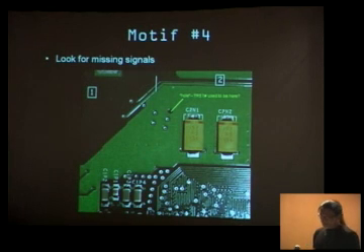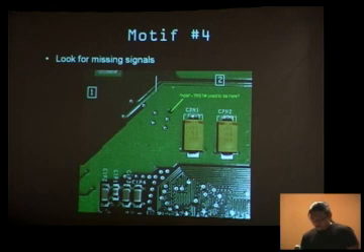Another one is you want to look for missing signals. So here is a ground plane that someone had flooded, and at the last minute they removed the via because they didn't want you to pull up the signal. This here is the test reset signal in the original Xbox, and they pulled it out so you can't use an in-circuit emulator. But you knew, because they didn't recompute the ground fill and there's a missing hole there, that they removed an interesting signal. So when you look for places that are missing, eventually, okay, that is the interesting signal. You go back to it, and what you do is you eventually mill away the board and you reveal it and then access it. So that's a good hint too.